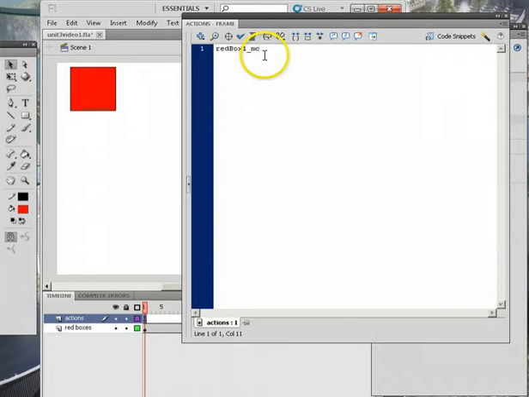Now the next important concept when you're using ActionScript is what's called dot syntax. You separate different elements of a command in Flash with a dot, not a space, because spaces is how Flash breaks things apart into different pieces. So you can't put a space in the middle of a command. Okay? You put a dot. In this case, I named my movie clip underscore MC.